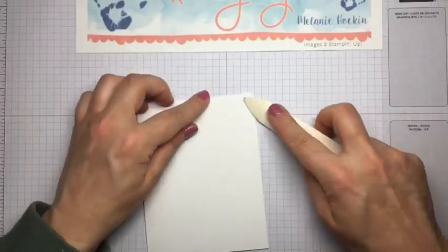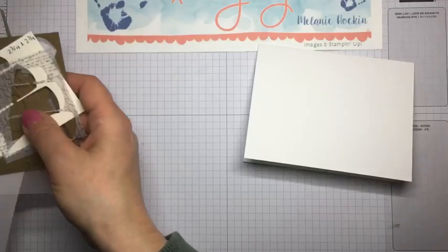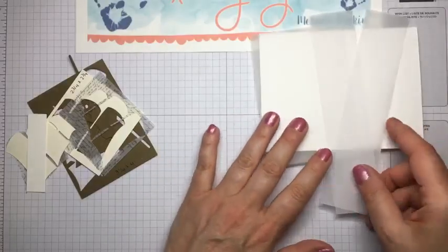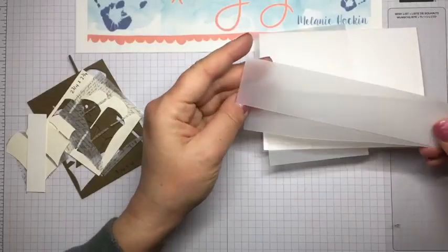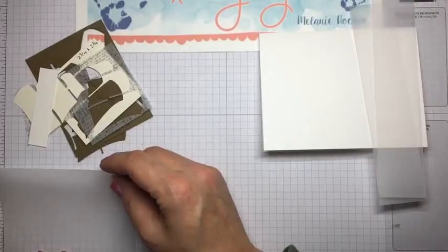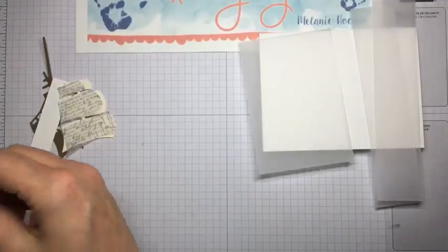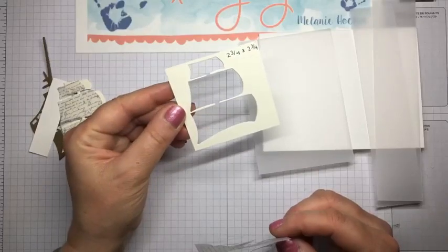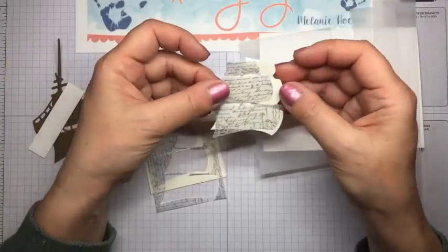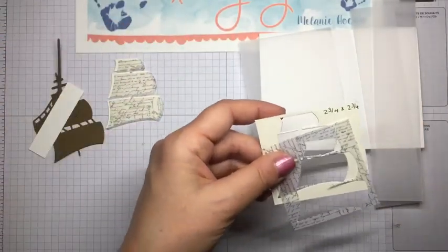We're going to use a standard 5½ by 8½ inch piece of thick basic white card stock for our card base — fold that along the score line. You're going to want some additional pieces: a couple pieces of vellum, one to punch some clouds and one to cut some water pieces — strips at least 5½ inches long. You'll also want a piece of vellum big enough to punch 3 or 4 clouds, about 4¾ by 3¼. Then two pieces of roughly 2¾ inch square scraps — one very vanilla and one printed vellum — because we're going to cut pieces for our sail and layer them to create a neat sail effect.